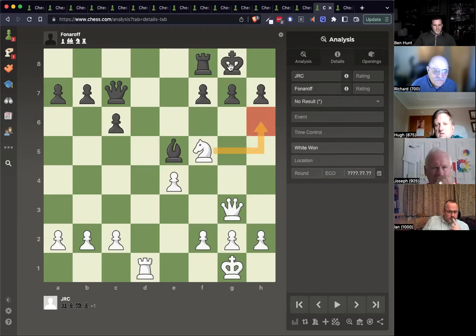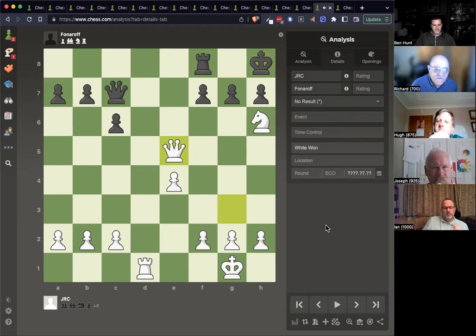So knight here, king goes in the corner. Shall I show you? Yeah, show us the conversion. One second. Well, just get to the position, right? King goes in the corner. Queen takes.